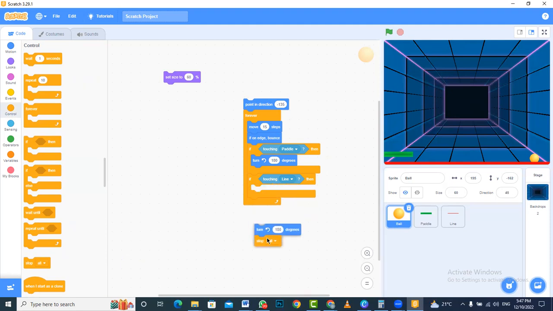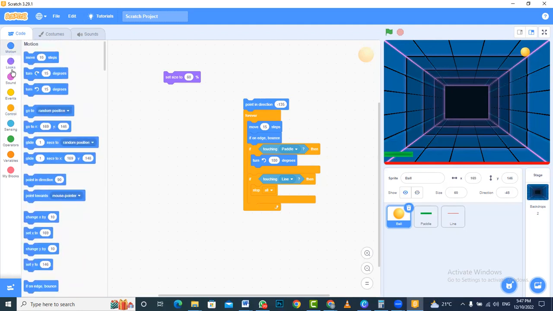So currently many of your logics are in place instead of turning back. Okay, now you need to tell it that if your ball has stopped, how does it go back in the air, or how does it go back when you press the flag button or when you start the game? Currently, you would see that this ball is not going to move until and unless it leaves the line, which is not happening. So we need to make sure that our ball manually goes on the top, and it can go on the top if we use a go to block.